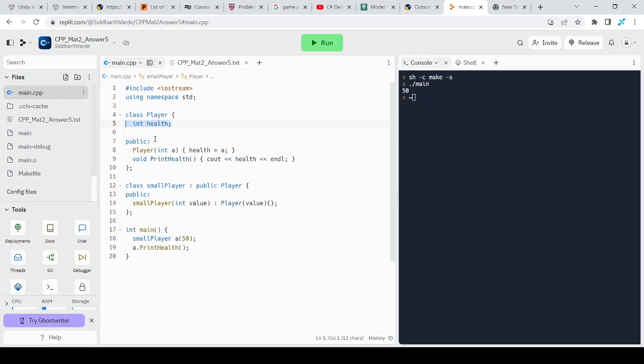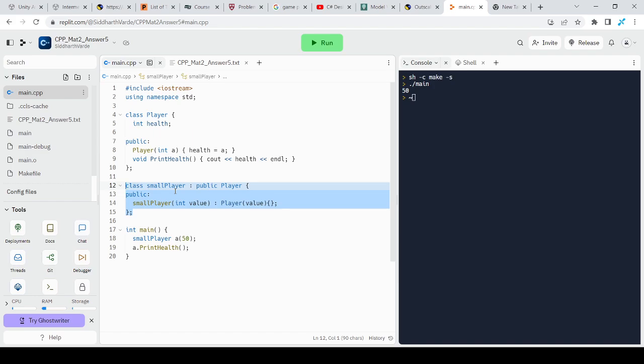So we need to create an object of the parent class too while creating an object of the child class. Internally, the object of the child class would have an object of the parent class. That is why we need to call the constructor to initialize the values of the parent class.